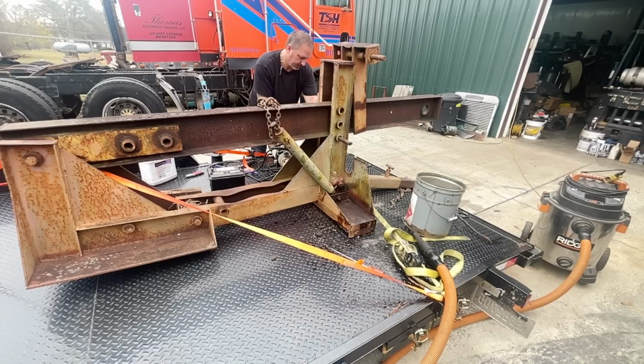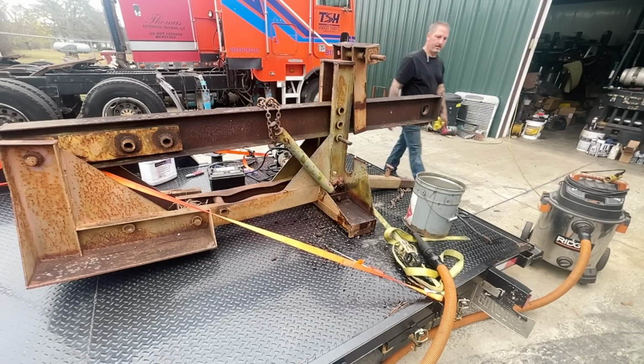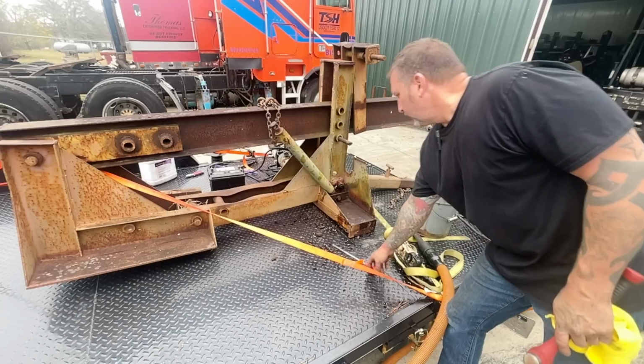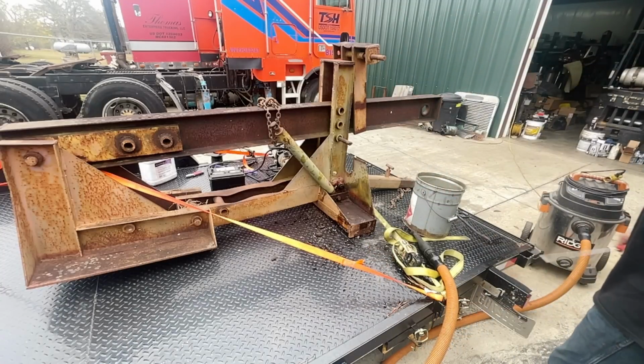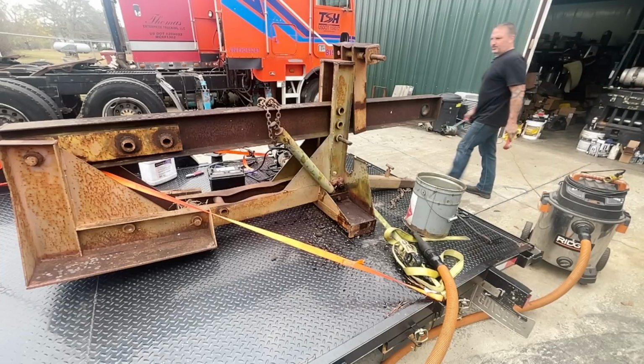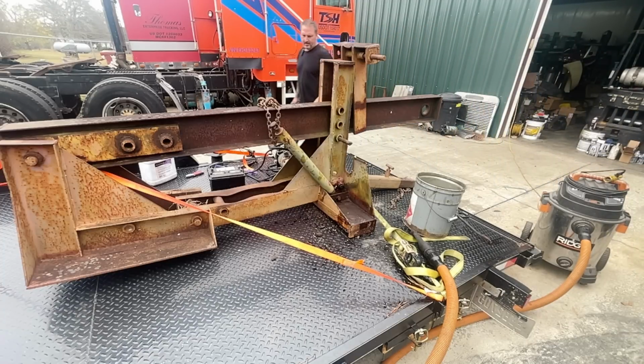This one moves pretty good. Yeah. That sucks. So I would like to put a new pin on there before I put some weight on it, but really it just lifts the truck, doesn't carry the truck. The crossbar carries the truck. I got some more crap out from underneath this cylinder by beating on it, so that's kind of cool.